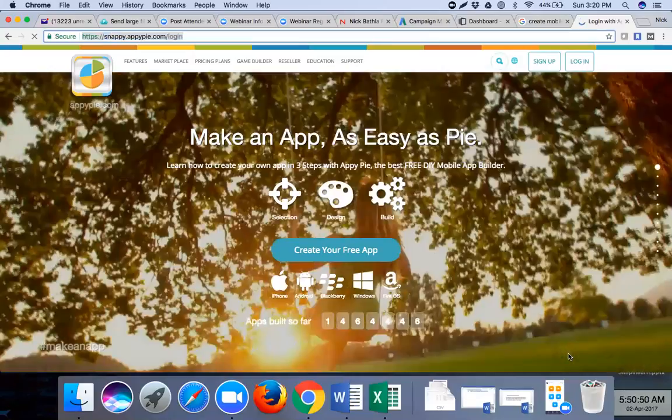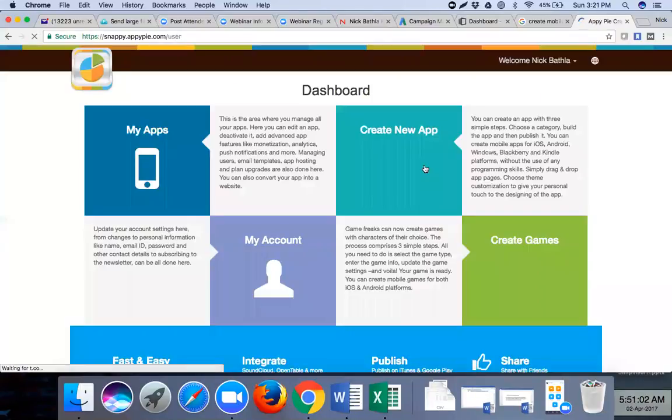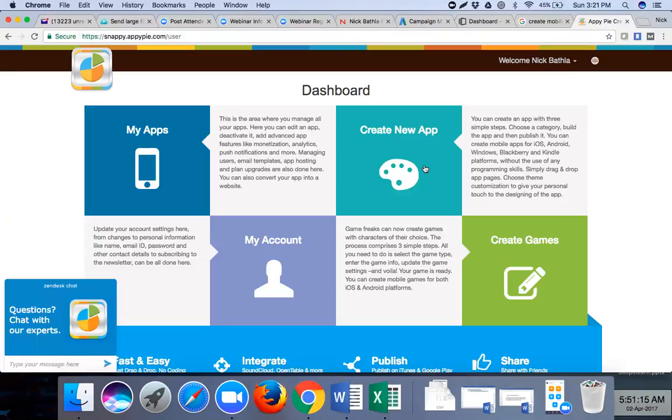Now, if you already have a website of yours, then this will help you to set up a mobile app in a very easy and quicker fashion. The creation of the app process is pretty simple. The way we have seen creation of a landing page to Insta page is pretty simple, right? In a similar fashion, AppyPie helps us to create a mobile app, guys.